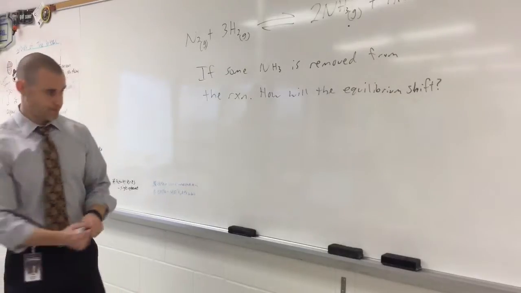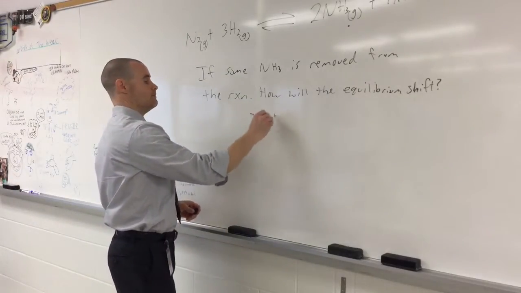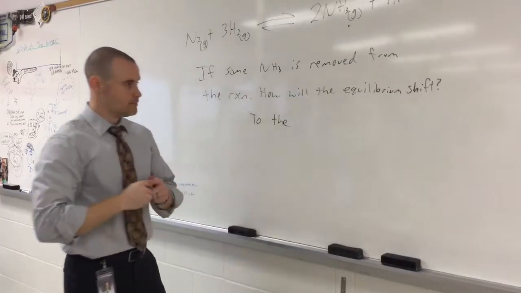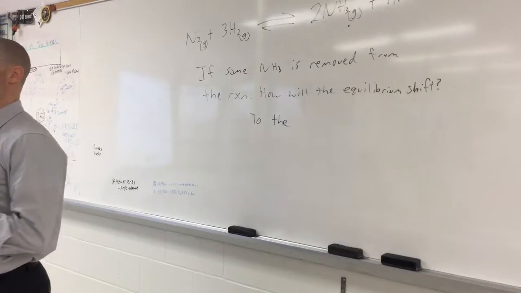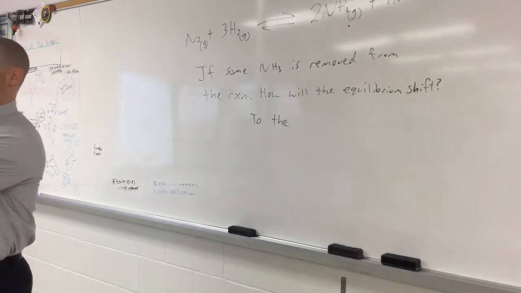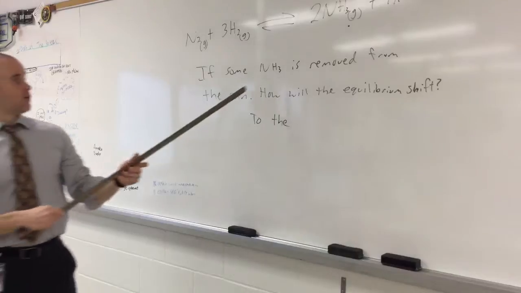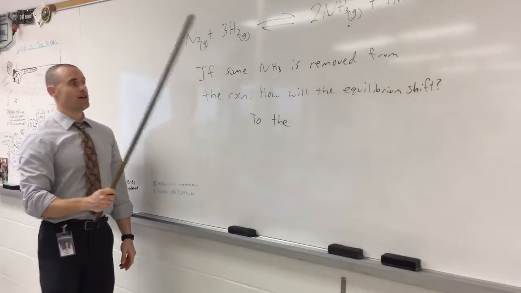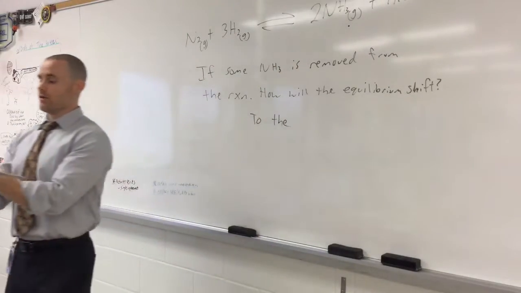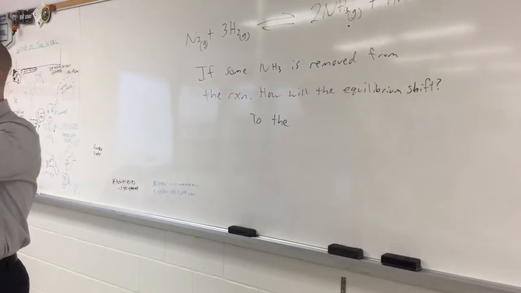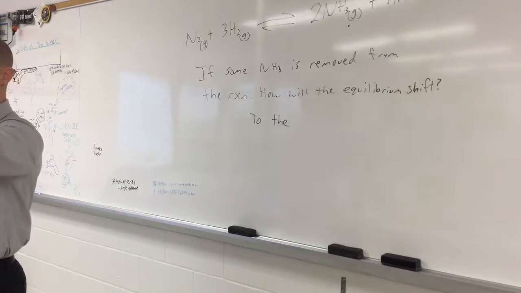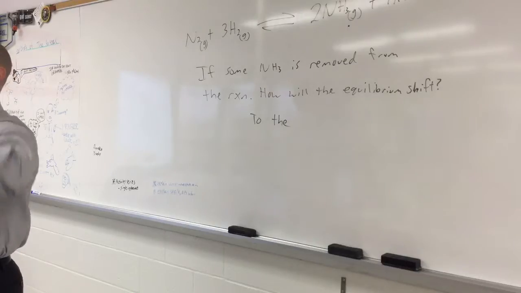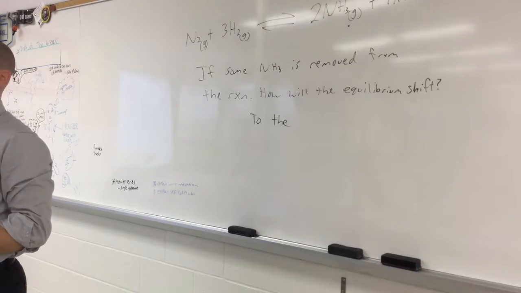Trevor, which way are we shifting? Are you confident? Not really. Okay. Did you do the seesaw in your head? Yeah. We're taking it from the right side. So if we're removing NH3, there's none here and there's none here. Here's your NH3. The way we do all of these problems, you need to visualize that these reactants and products are like people sitting right on top of this seesaw. So if I have NH3 sitting right here and I just knock them off, it should go flat. So we're going to go like this, okay?